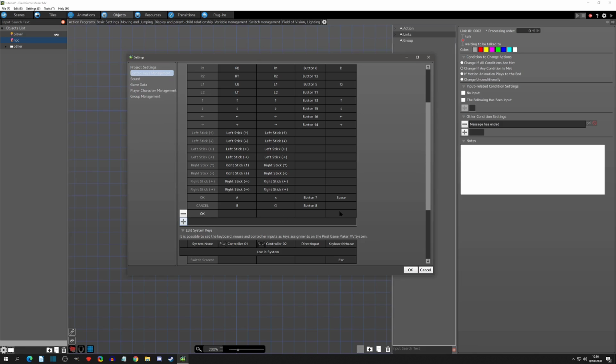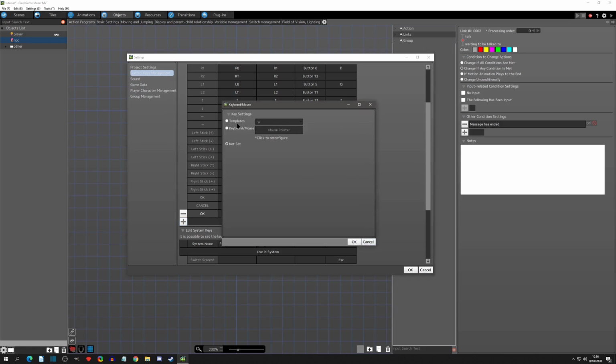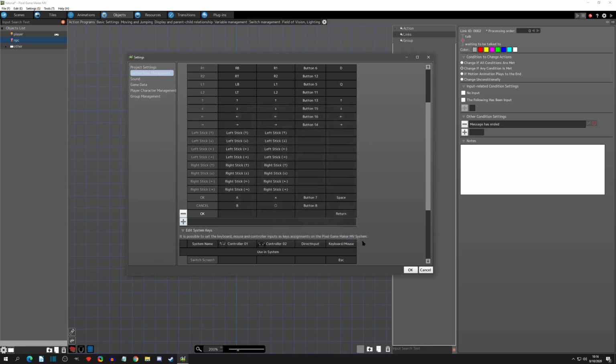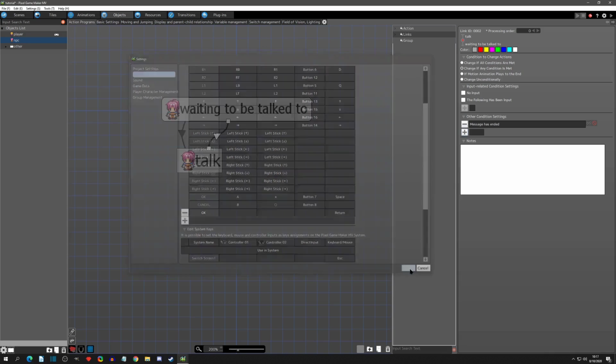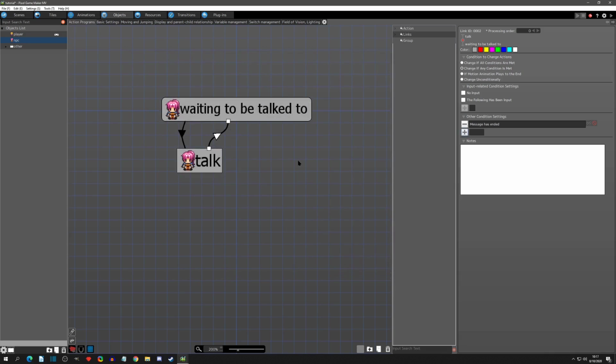Then I would come over here to the keyboard mouse, click on it, hit enter, and then hit OK. And so now space and return will be what shows that message is done. I'll hit OK on that, and now we'll test it.